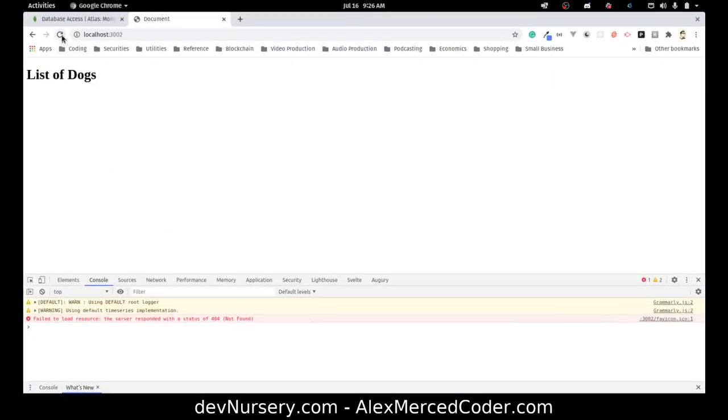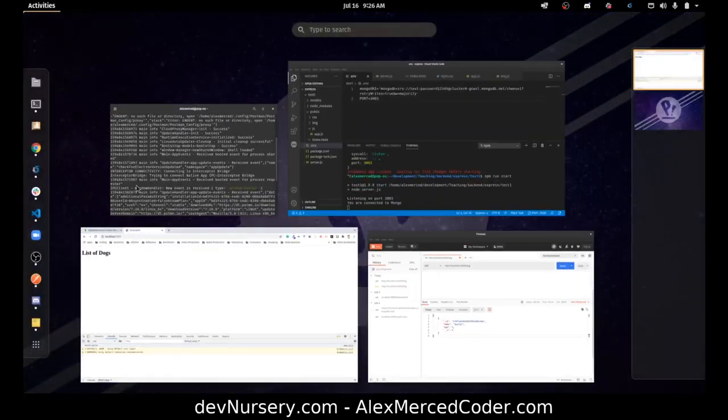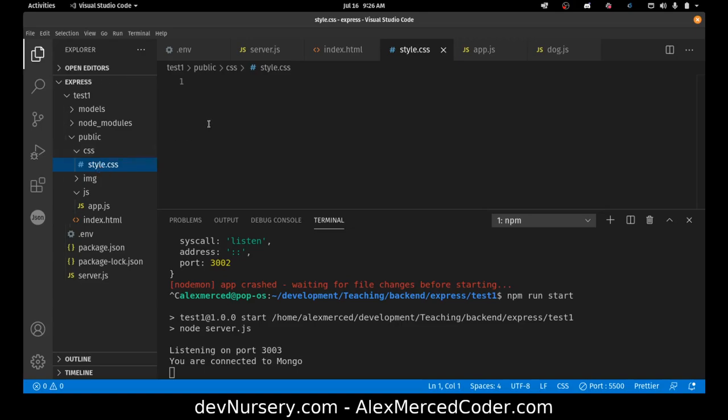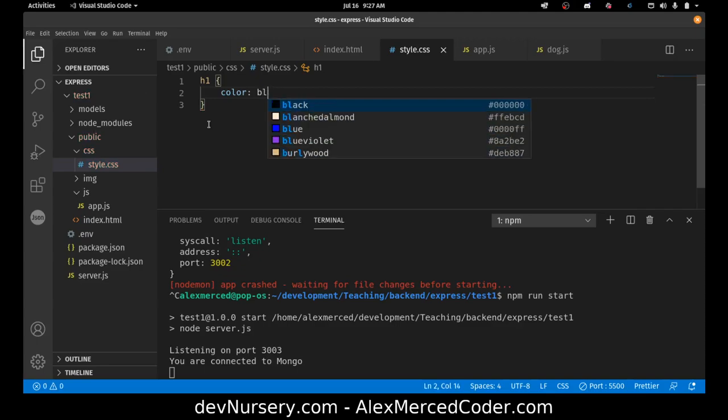Okay. So let me go back over here. Let me refresh the page. And it works. Okay, so our JavaScript file is connected. So we see the hello world right there. Next thing we want to do is test out that the CSS file is connected. Okay, style.css, and I'm just going to do a quick style h1 color blue. Or actually, do I have navy? Yeah, let's do navy.